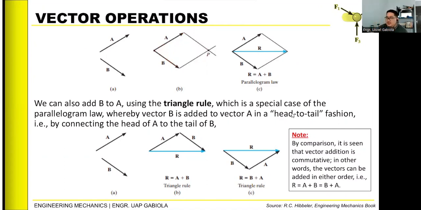What is the special condition or property of a parallelogram? A parallelogram has opposite sides that are the same in value, or equal in length. Whatever the length of this side is, it is also the length of this opposite side. Whatever the length here is, that is also the length of this side. The same is true for the interior angles. The angle here is equal to the angle here, and the angle here is equal to the angle here. That is a parallelogram. Okay?